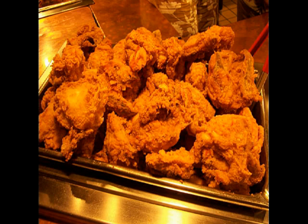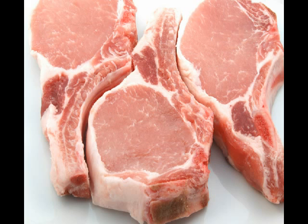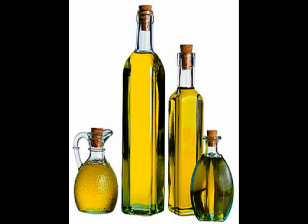Fried chickens, you got to stay away from all this fried food stuff. Pork, all this fat inside the meat. It's not good to eat meat, you got to eat lean meat, not fat meat like this. You got to cook with olive oil, not Crisco or any of this stuff.